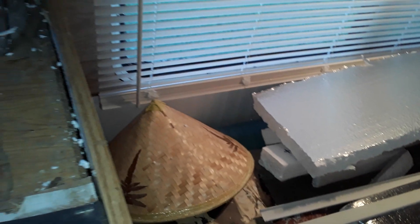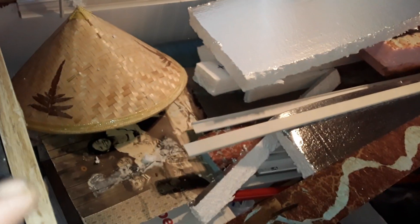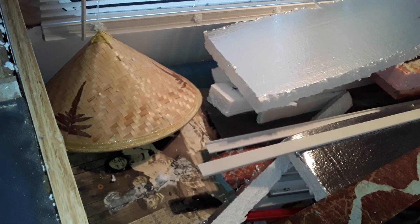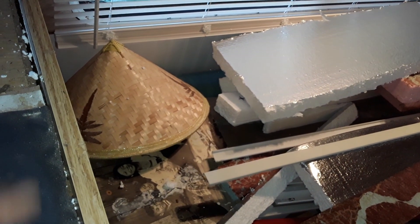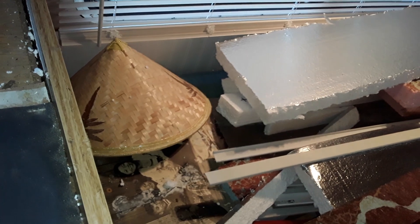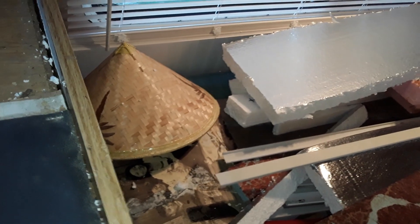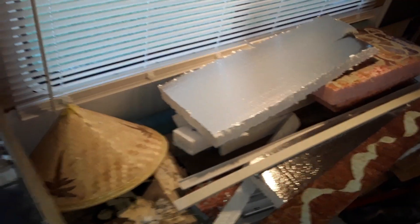I'm going to be using those white panels as trim — just a little piece to finish things off. I hope I have enough of it. I tried to look at trimming at Home Depot and you'd be surprised how expensive it is. The little pieces come in 20-foot sections and one section is about $10 to $18. If I did the whole RV with that trimming it could end up costing me a couple hundred dollars just for trim.